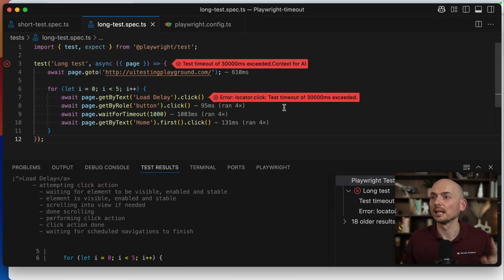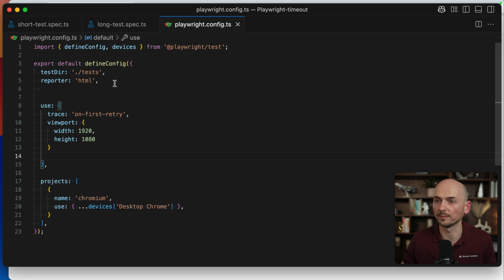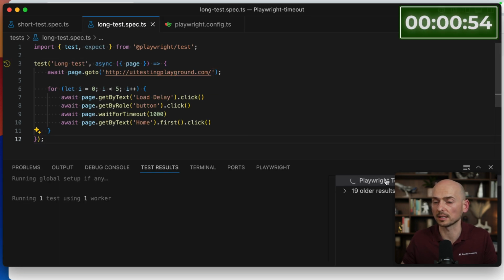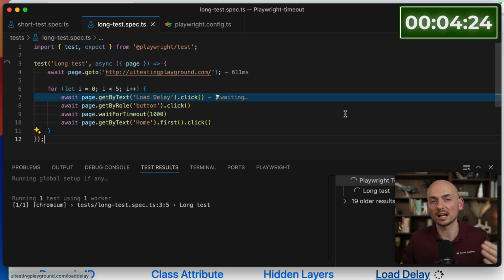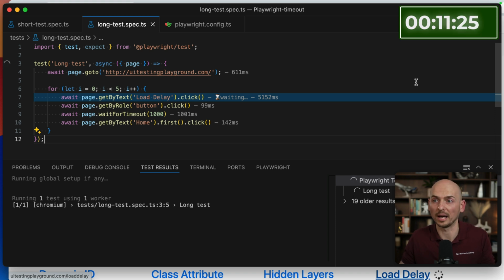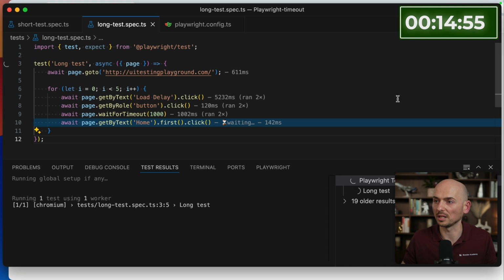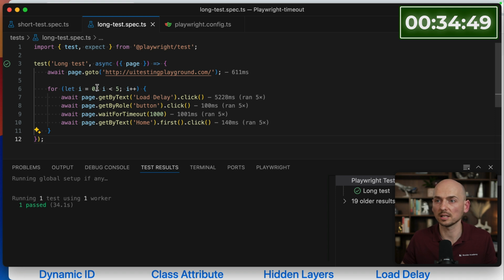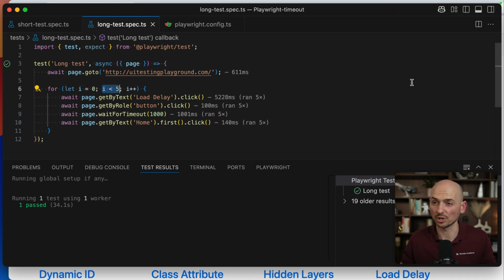Okay, how to fix it? The approach number one is, first of all, just literally increase the timeout. You go to the Playwright configuration file and here type timeout like this and increase it from 30 seconds to, let's say, 60 seconds, 60,000 milliseconds, like this. And now if I run the same test again, it will not fail because I give enough timeout for this test to completely run all 5 cycles that we currently configured over here, and the test will pass because of that. So let's wait a little bit and I will speed up this video to complete. Yeah, you see, test passed successfully all 5 cycles, going back and forth on our page, completed because we increased timeout and it's not failing anymore.